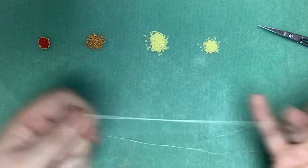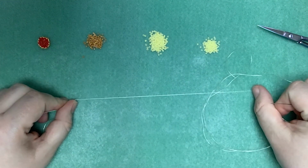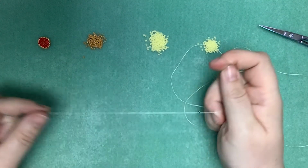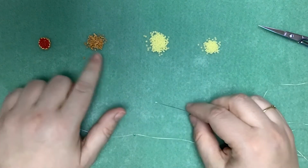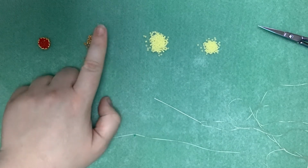Again, I've got about a metre or so, maybe a metre and a half, of cream Nymo D. I've got a size 10 needle and I've got approximately 15 centimetres of tail left behind a keeper bead. So you're going to need approximately 60 or so beads for the base.